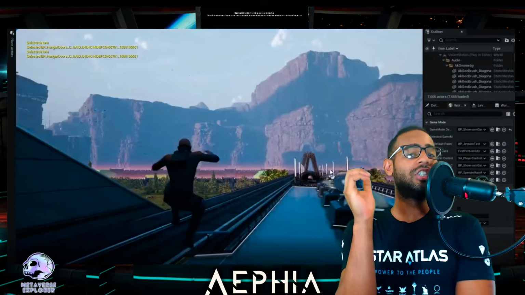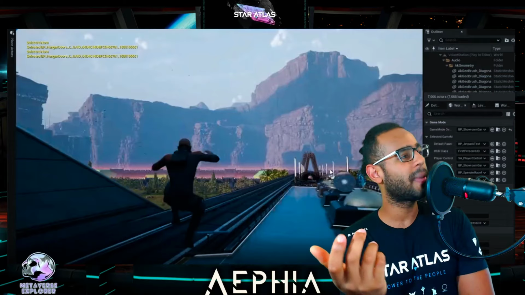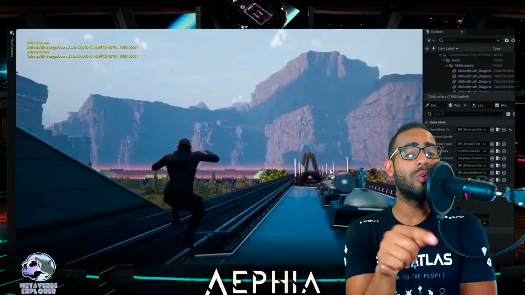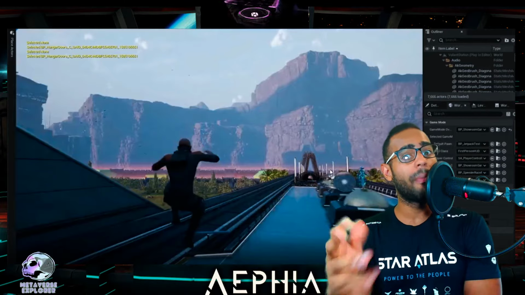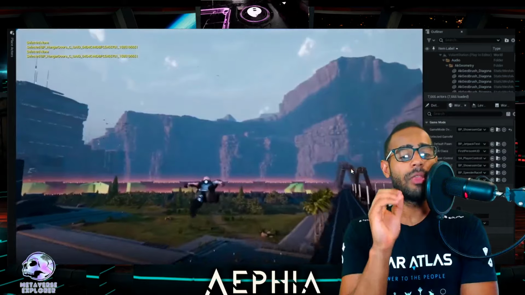Now, the jetpack. They did mention the jetpack a while ago. People were like, oh, we didn't know a jetpack was coming, and now we get a video of it. There are different methods of how they're using the jetpack in the Star Atlas UE5 dev mode. So let's have a look at the different types of them, and I'll give you my commentary on them. So this is the first one. They're just doing jumping, of course, and then they put a jetpack.